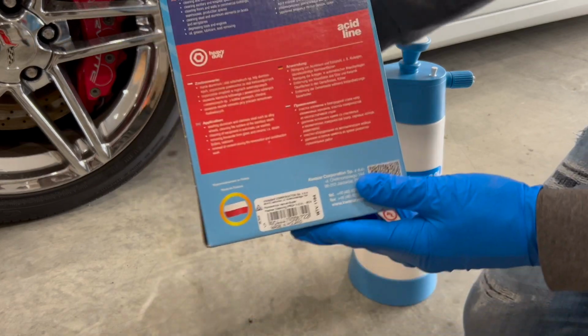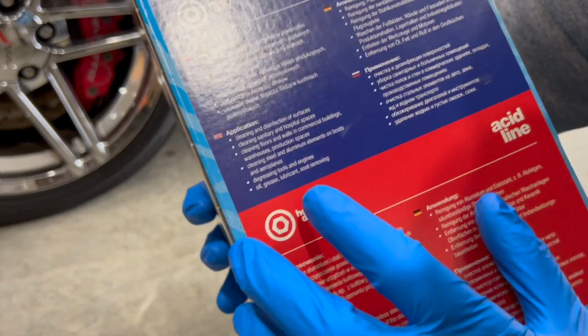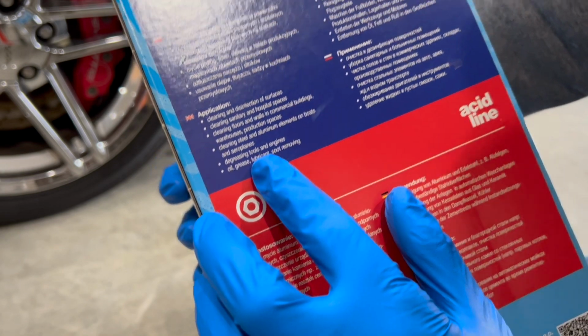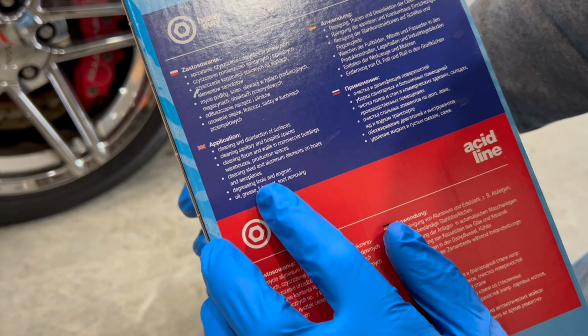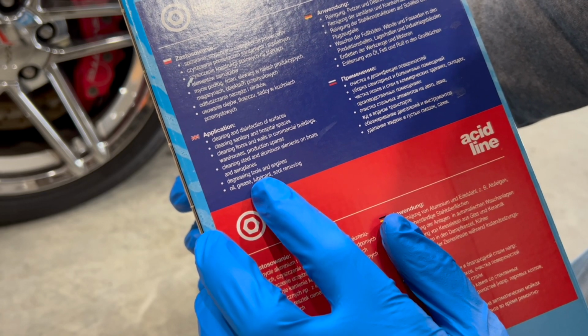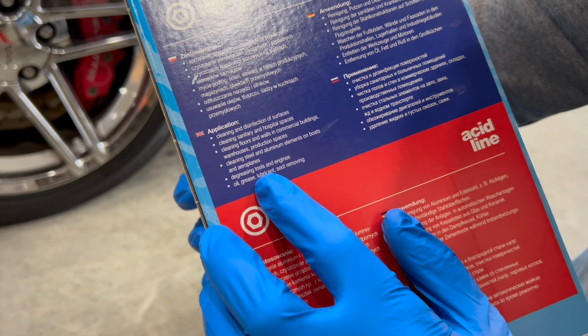Each one is also described on the box, so you can purchase the correct one. There's also a black one for solvents and a white one that is food grade. The light blue, which is the one that I have, is great for pre-washing cars, cleaning rims, and engine bays, which is what we're going to be doing today.